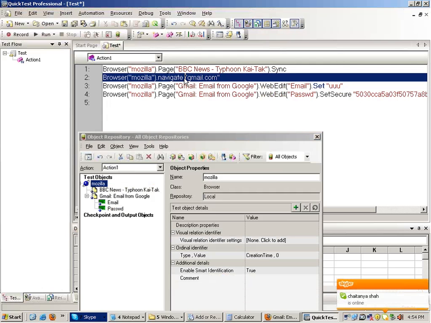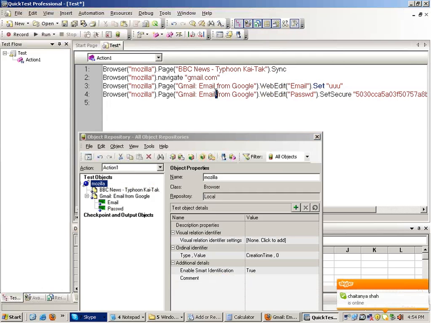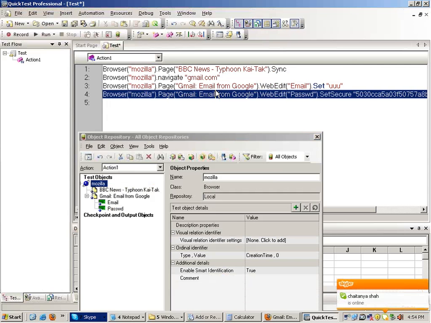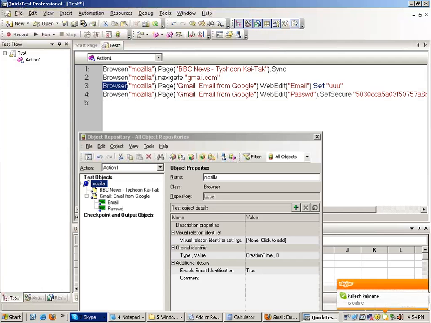After that I navigate to gmail.com. I set the username to this and I set the password. If you look at the hierarchy carefully, this line says that in the repository there will be a Browser class object whose name will be Mozilla. This is the Browser class object whose name is Mozilla.